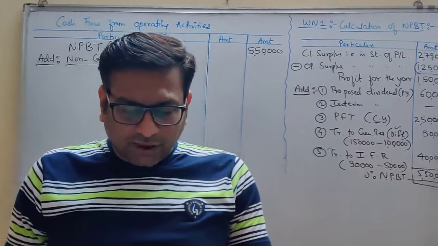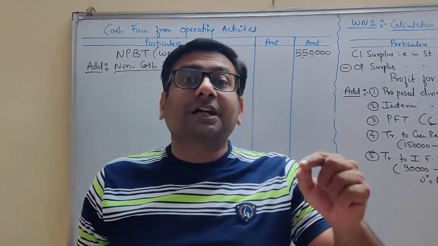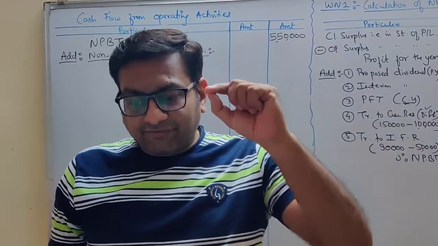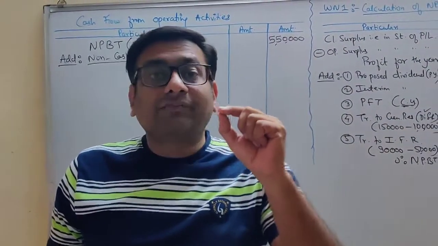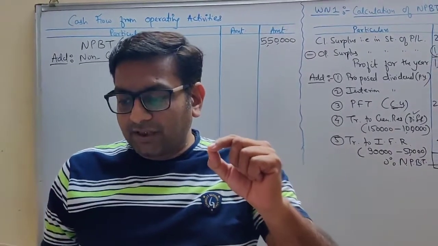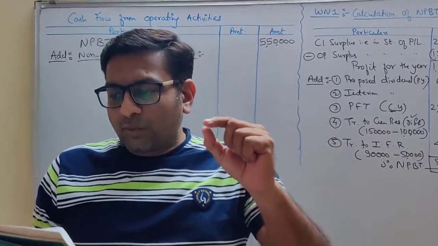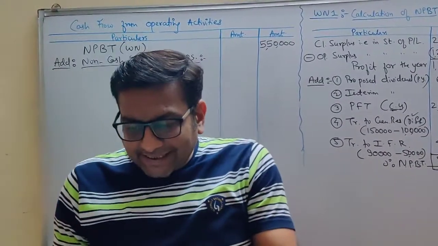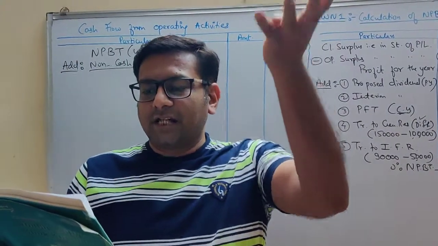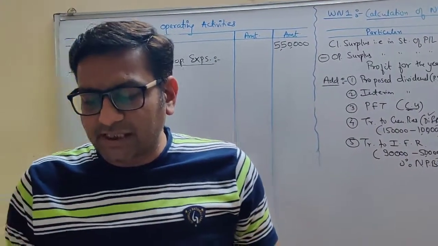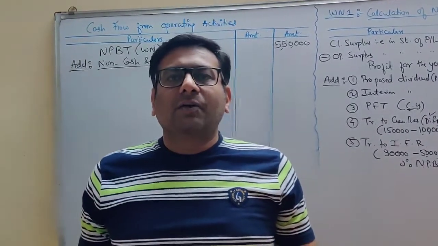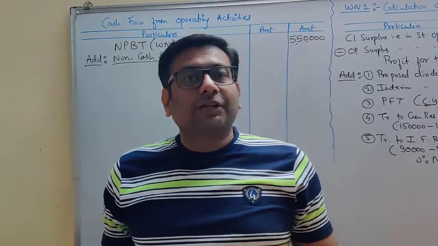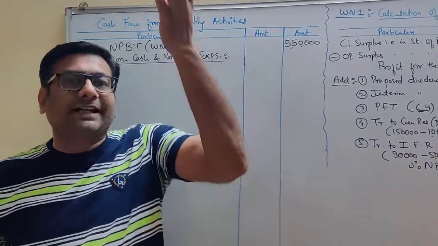Okay. So now depreciation is always charged on fixed assets. So check inside the balance sheet. Under non-current asset, you will find fixed asset. They have given 15 lakh for the current year, and the previous year it was 11 lakh. There is an increase in your fixed asset. So if there is an increase in your fixed asset, you will consider this increase. Why is there an increase in your fixed asset? You will consider it as purchase. You're purchasing fixed asset. That's the reason the value is increasing.